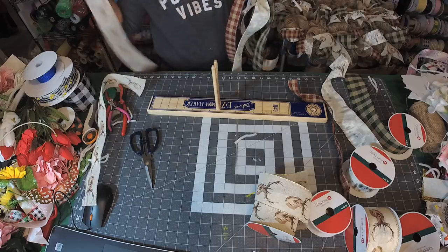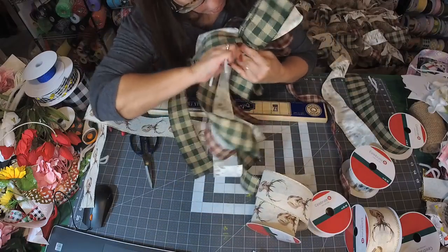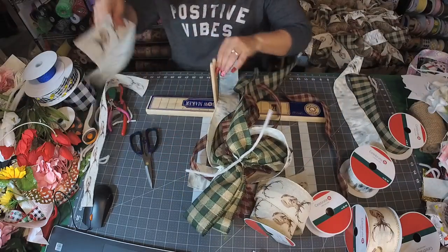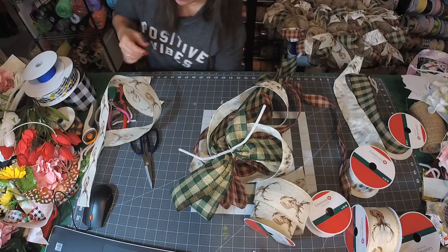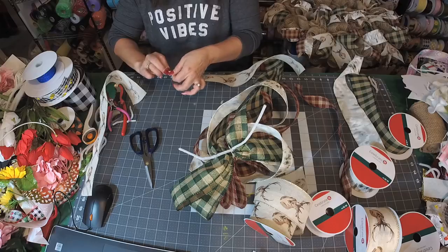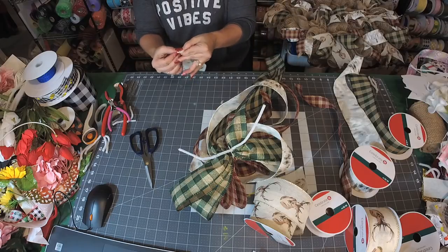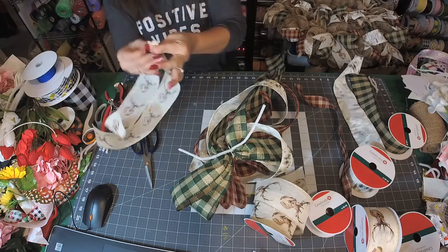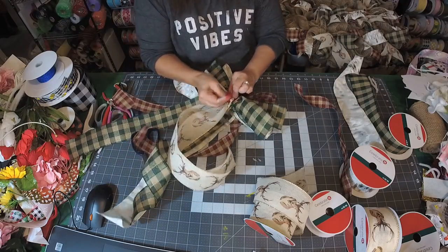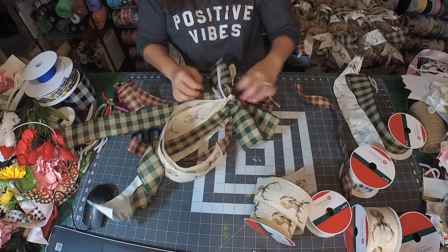Don't lose it. Look, I'm not even going to chance it, y'all. Watch this. So we're going to give it a good twist. A good couple twist. Leave it open. Because my hands wouldn't have held all that for long. Tails going down, and then add them right to the back of the pipe cleaner. I cheated. It's not cheating. It's just making things work for you. There we go.